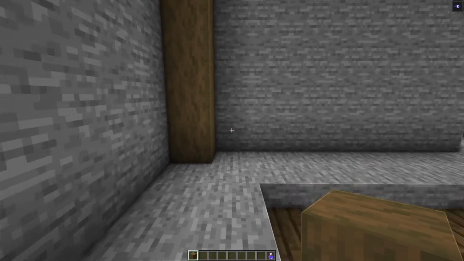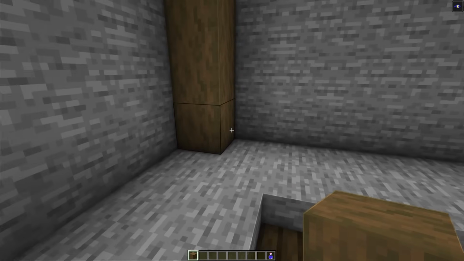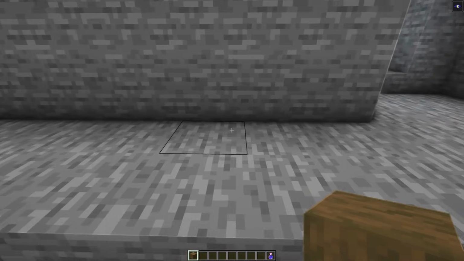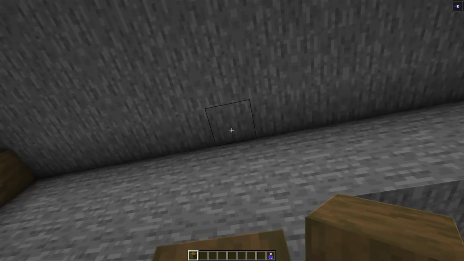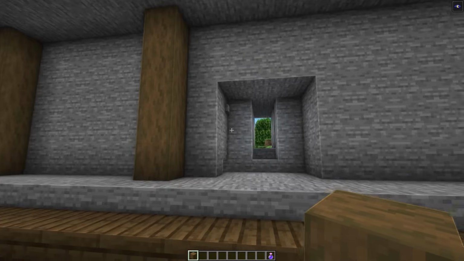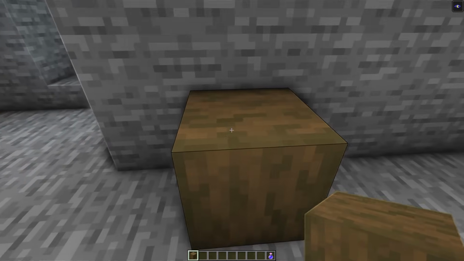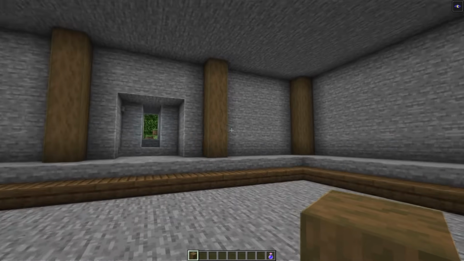Now starting from any corner of the base, we're going to count a 5 block gap in between. So 1, 2, 3, 4, 5. And then after this 5th block here, we're going to place our next pillar. And now just using this alignment here, I know that this next pillar is going to be right here because we have a 1 block gap in between them like that. And there we go. So there's our front pillars done.